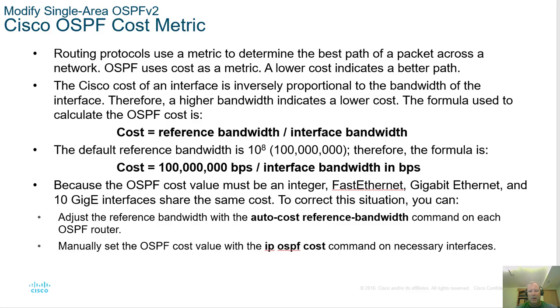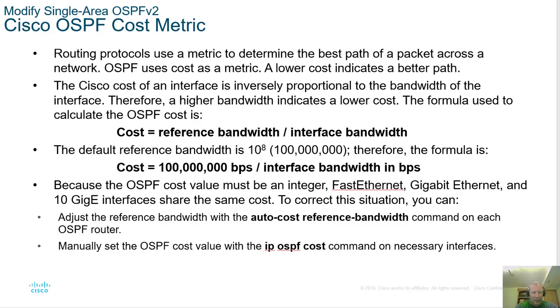So if you have two neighbors and each neighbor has a path to network X, you'd want to know which path you should take. So you calculate your cost to your neighbor plus whatever your neighbor reports back to you equals your cost to that destination. Whichever cost is lower goes into the routing table. The other one sits in the topology table and waits to see if your primary path becomes unavailable. If it does, then it will kick up into the routing table. I think that's the easiest way to identify that.